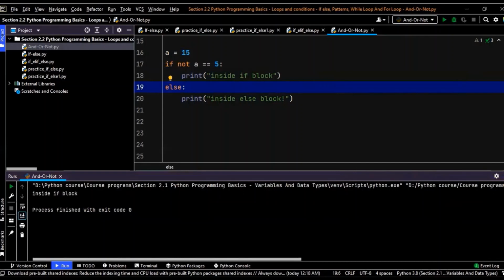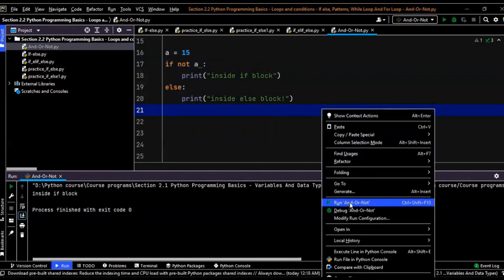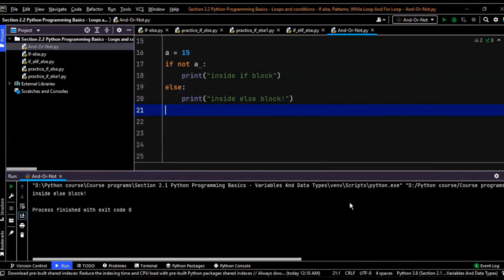All right. And now let's try one more last thing over here. That is if I write down something like if not A, what do you think would be the answer? Any idea? Let's run. Inside else block.